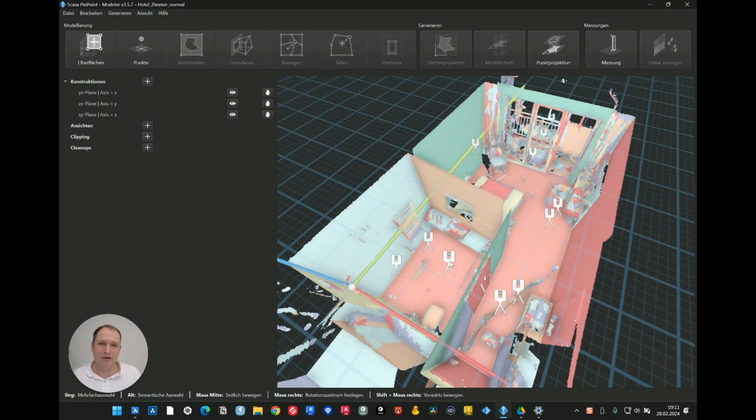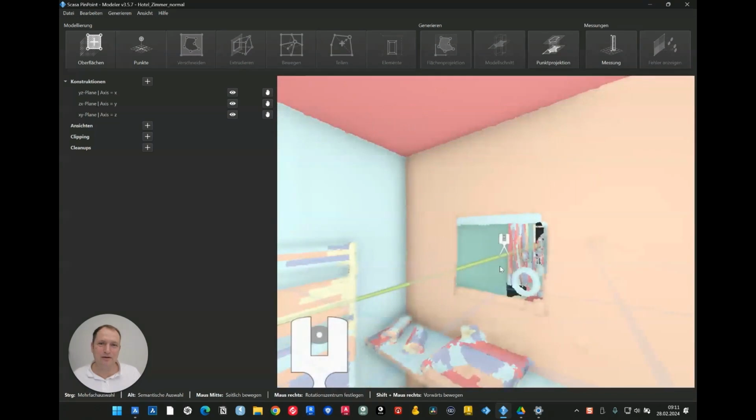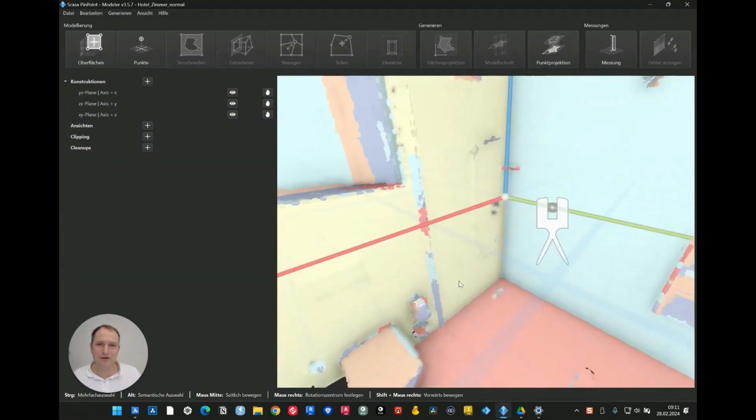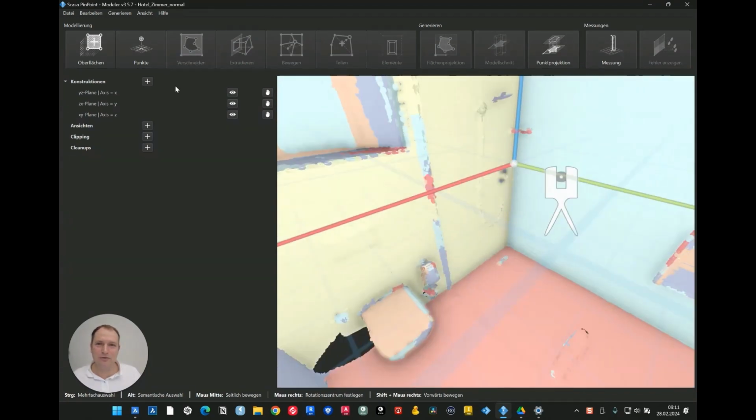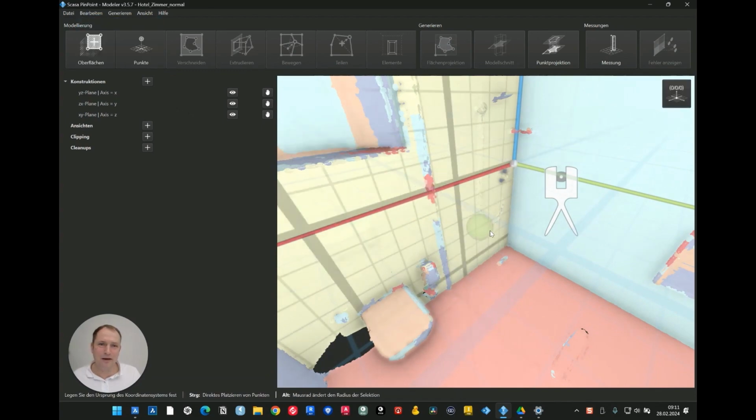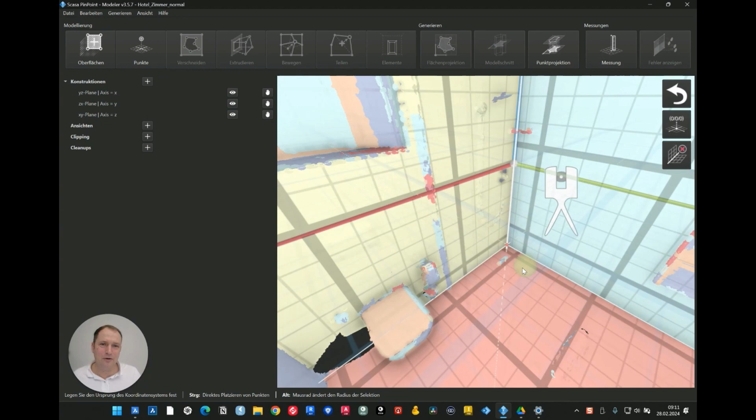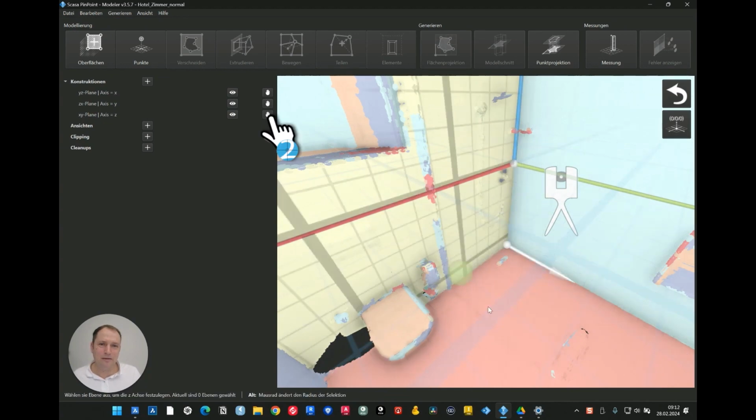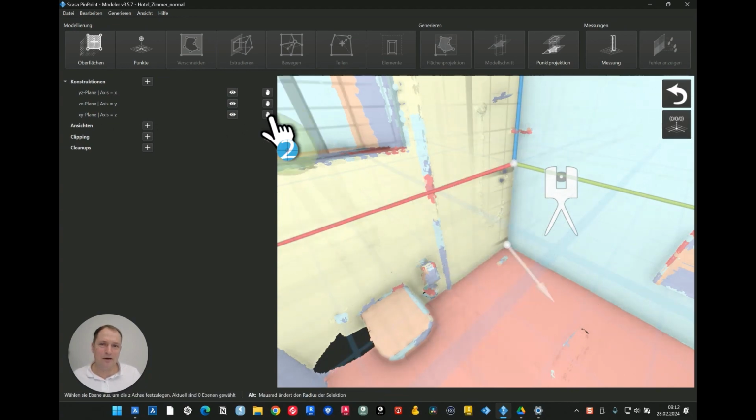Firstly, we go to this location and intend to set the coordinate system to 0. I mentioned that this location is not suitable for it. That means I need to go to the Edit menu, select Coordinate System, and ensure that my 0 point is accurately positioned in the corner of the workspace. My orientation should remain as it comes from the scanner.